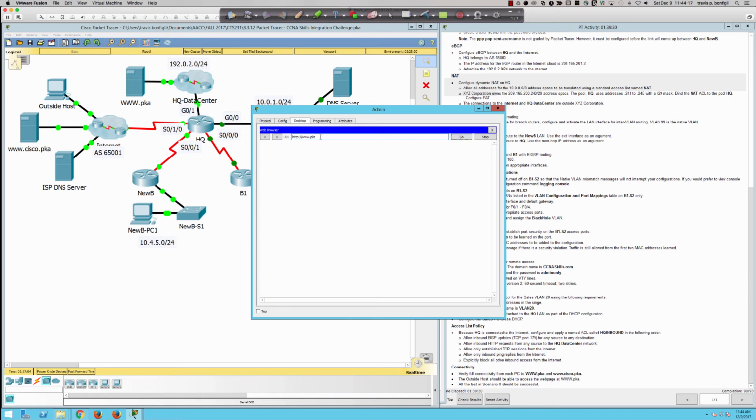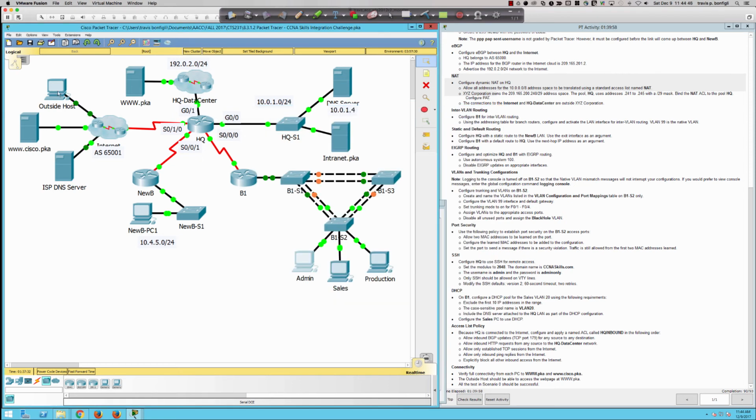All right, and again, with no ACLs, it's the Wild West on there. It's wide open. So let's try www.cisco.pka. Interesting. Oh, so the data center. Okay, so I can get out the outside interface here, and I can get to Cisco PKA, but I couldn't get to the data center. So we may need to take a look at something here.